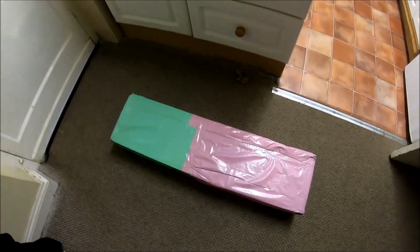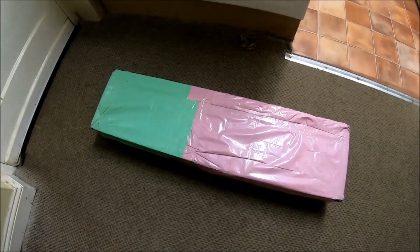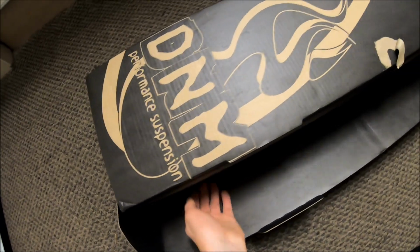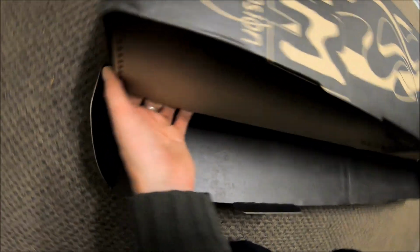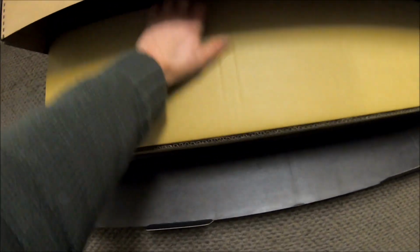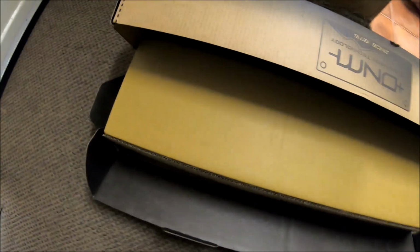Right, so I just got a parcel in the post. It's a new set of forks. So let's have a look at them, shall we? See what we think. However this comes off. One minute, let's put you down for a second. Alright, what have we got then? Oh, they come out the end.